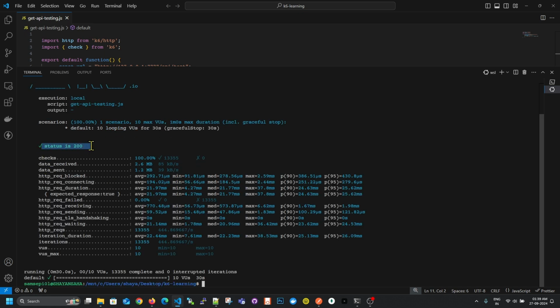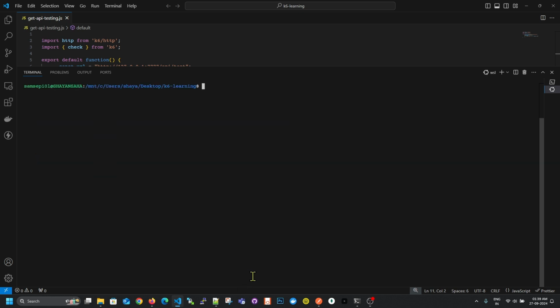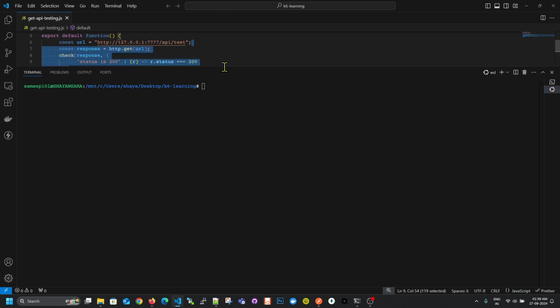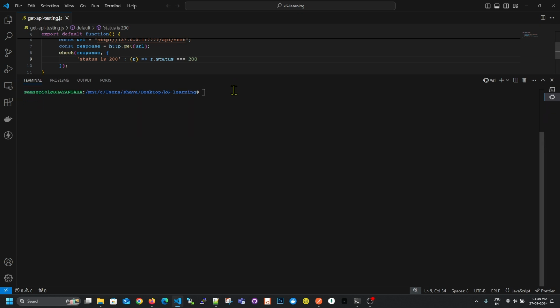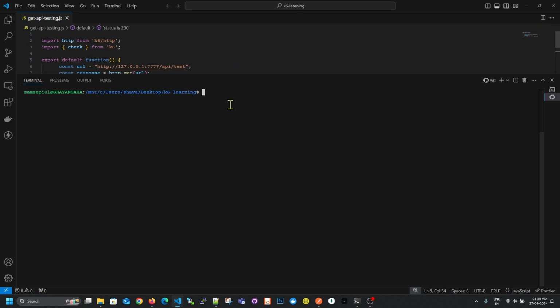Okay, so the status is 200. We are getting that for all requests we have received, and here we can see all the performance parameters. Okay, but these things are in the command line. So if we want to export this report, suppose we want to send this report to someone, how to do it? So for that, along with our command, in the initial stage, we will define two variables in caps.